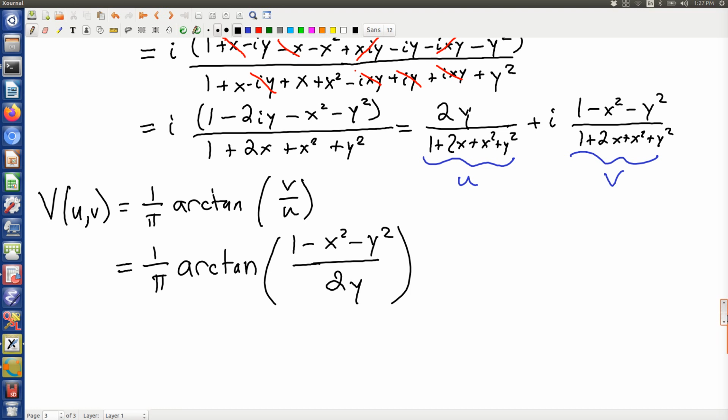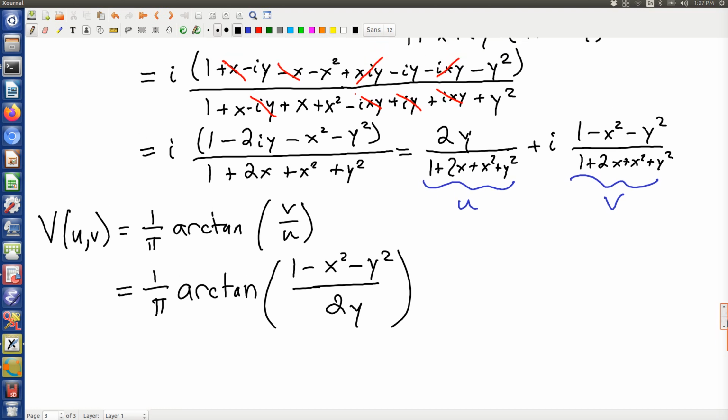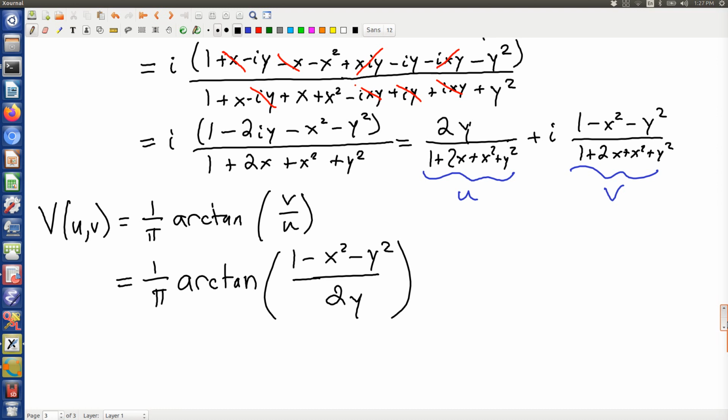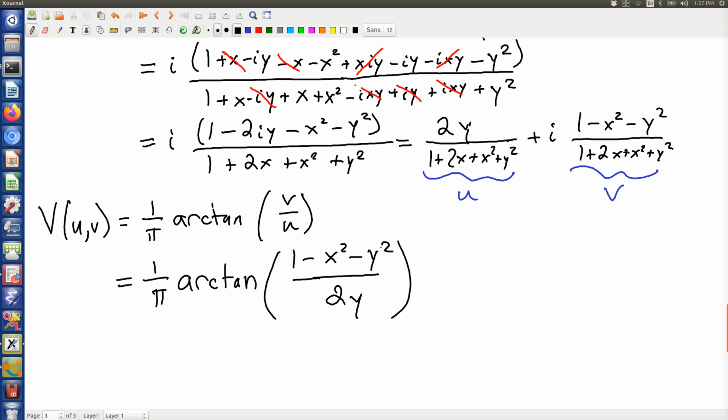You can check it if you notice that we dial in x squared plus y squared equals 1. The numerator is 0. Arctangent is ambiguous there and really depends on the sign of the y. And indeed, that's what we wanted. Okay, now, at this point, we're done. It's good to take a step back and look at it from a visualization standpoint. So let's do that now. What we have here on the left side, left top frame, is the solution we found. So this is that expression for v in terms of x and y.